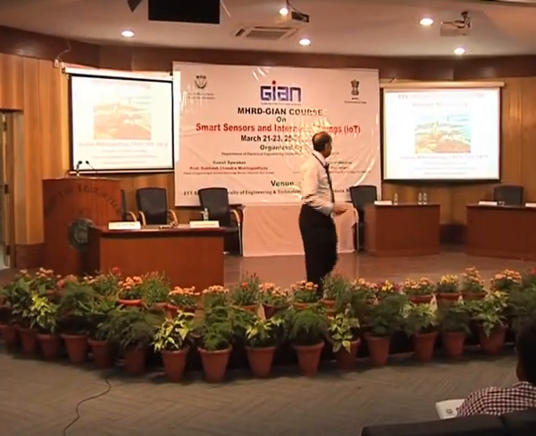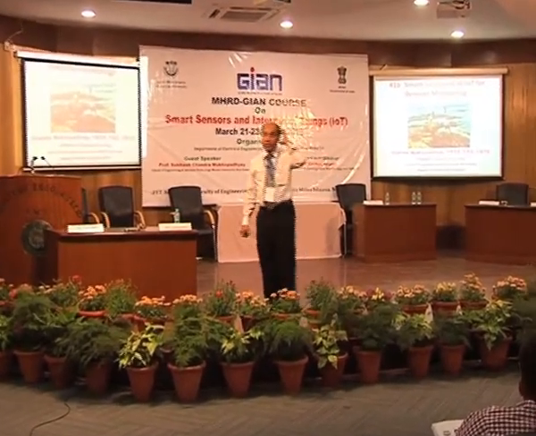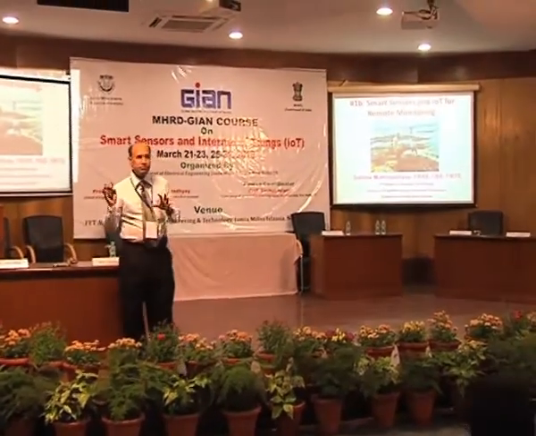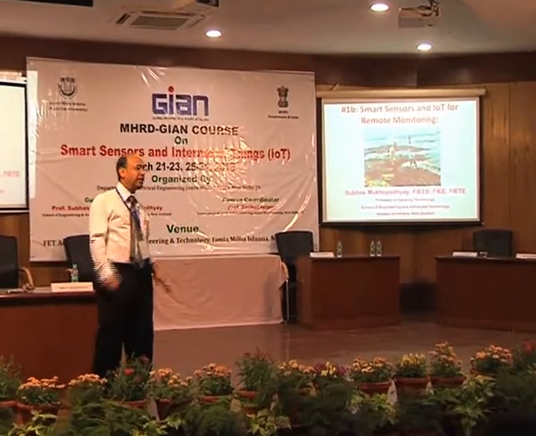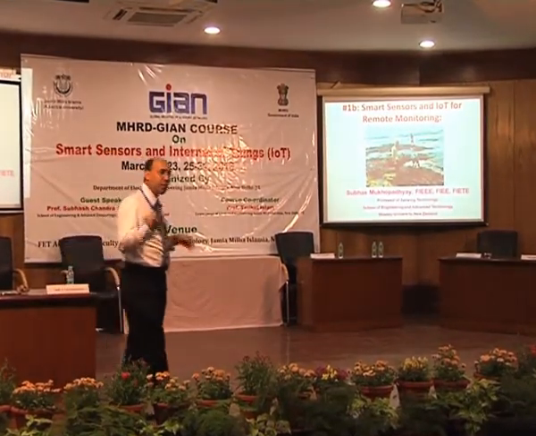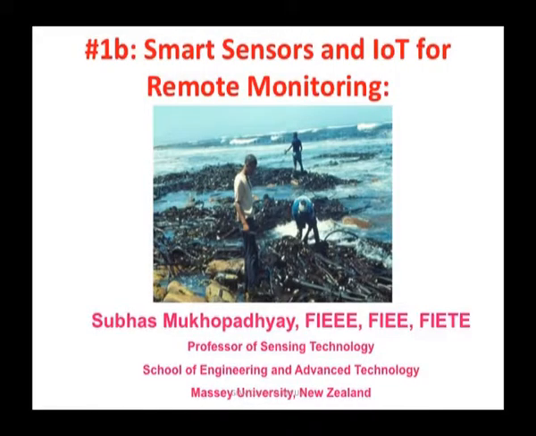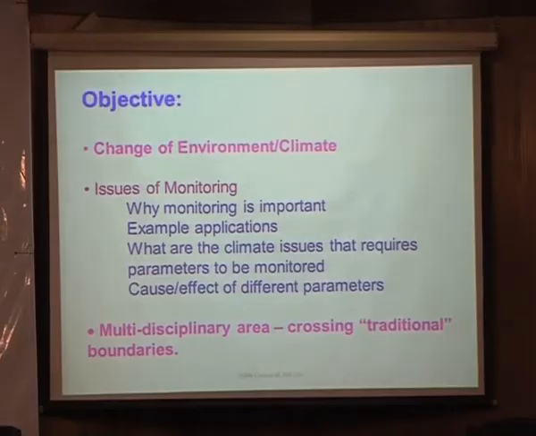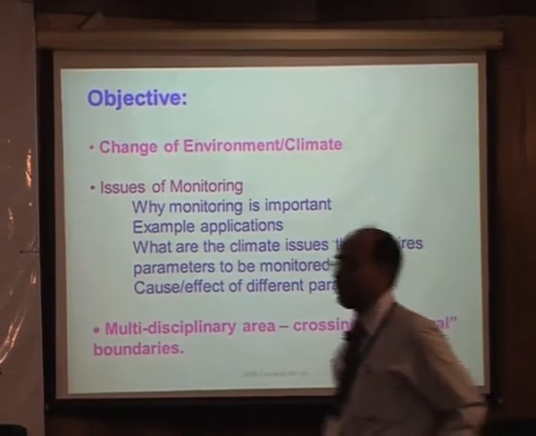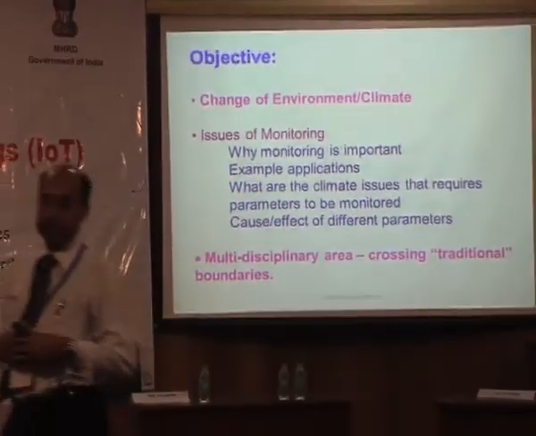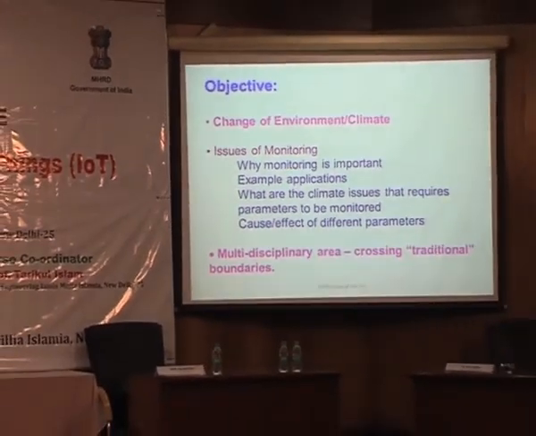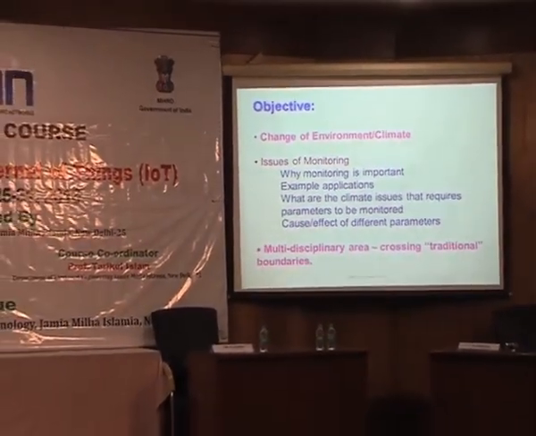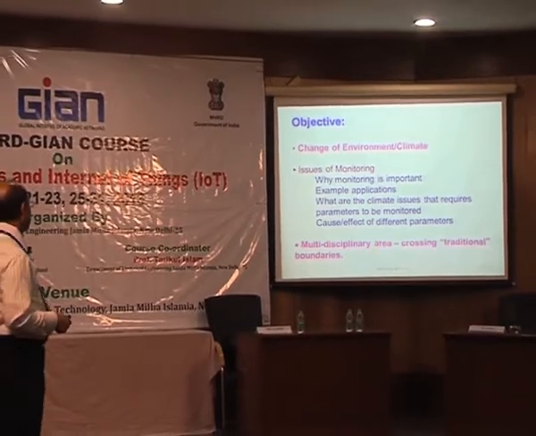Okay. So, let us go to the remote monitoring. This part, I will not talk about much sensor, but I will talk about the general problem, and the main emphasis will be the air and water. When we talk about environmental monitoring, the question always comes: why do we need to monitor? We will look into that, and we will give some applications and then climate issues.